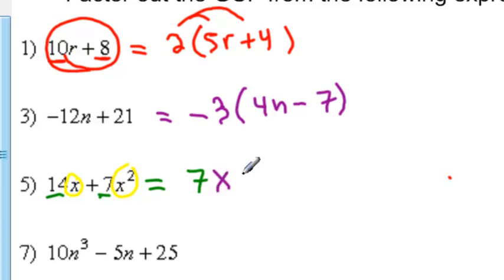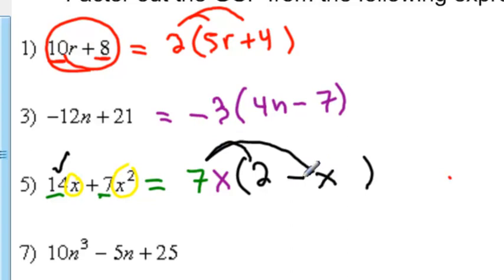So I'm going to take out an x, only an x, and then I'm going to have whatever is happening. So this 7x times 2 will give me 14x, that's that. And then 7x times just plain old positive x, that'll give me 7x squared. That's done. You don't have to distribute every time to get your answer. Let me go through the next two kind of quicker.